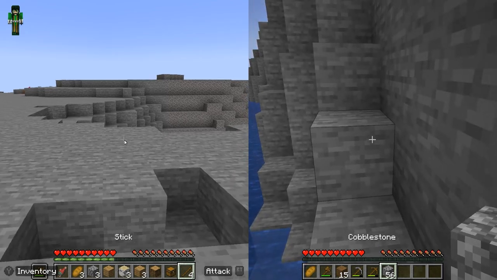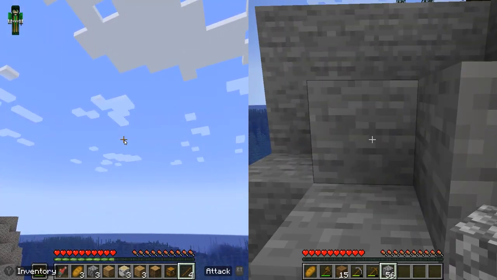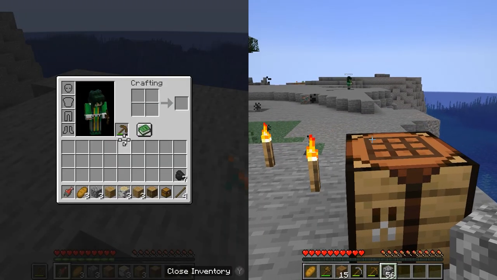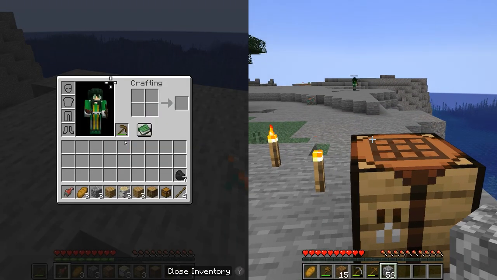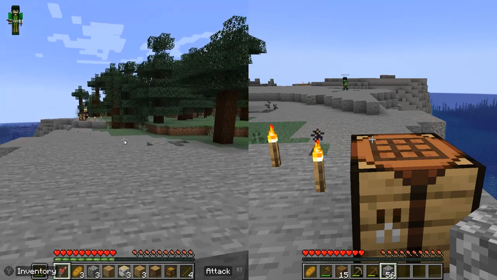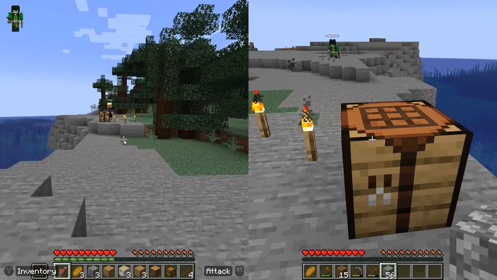Ooh, look at this. Oh no. Right, where's the crafting? Come on, you're over here. Turn around. Something's there, so. Yeah. Okay, where's the crafting? There it is. I think I might be able to mine copper now.